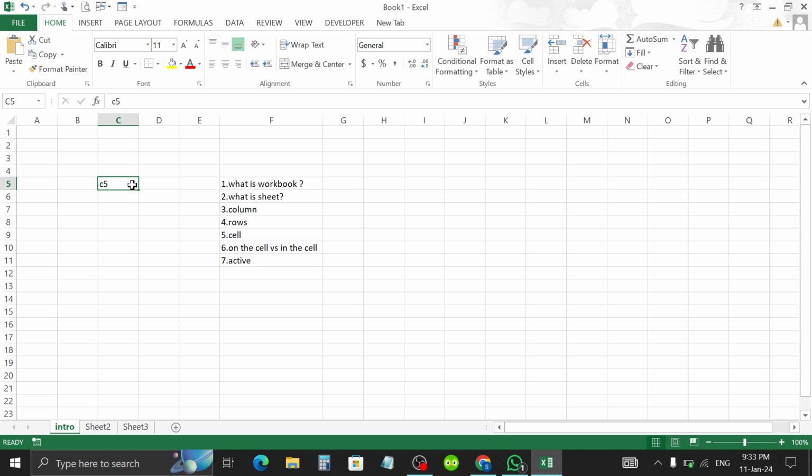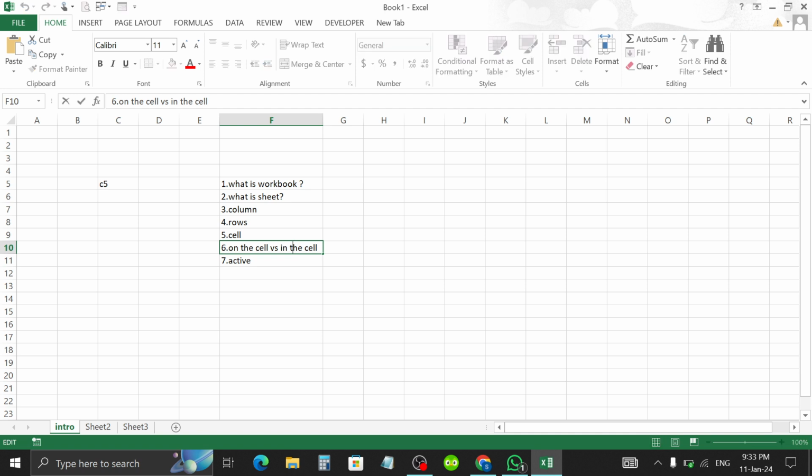Now let's talk about what is on the cell versus what is in the cell. Let's see, when I click on this number 6, this is on the cell, and when I double click on it, it gets activated.